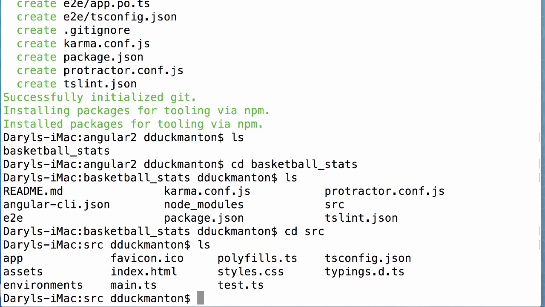And if we take a look at this, again, we've got a few folders. We've got an assets folder, we've got an environments folder for setting up different deployment environments. The main.ts is the main file, or basically the entry point for the application. We'll explain more about that in a minute when we start looking at what basically makes up a module and how that's loaded. You got a CSS file there, you got some polyfills, so on and so forth, right? So all this stuff is basically kind of like a backbone of an application, like a skeleton. Now, the main folder, again, that we'll be looking into is the app folder.